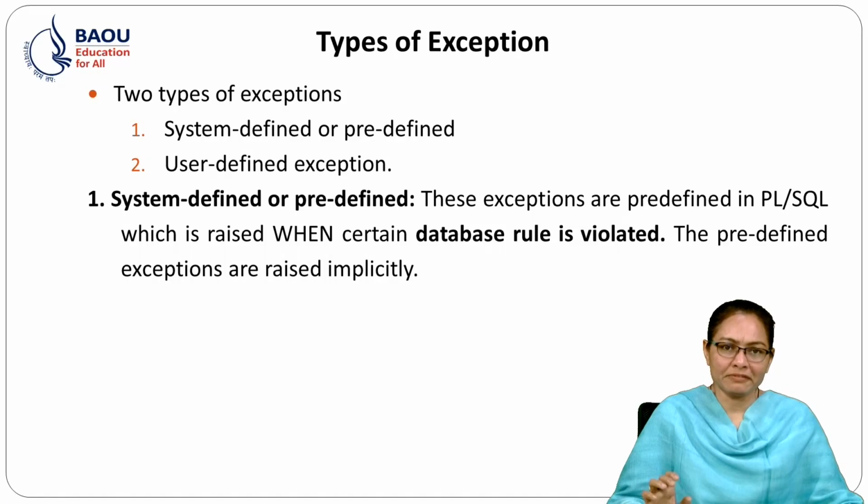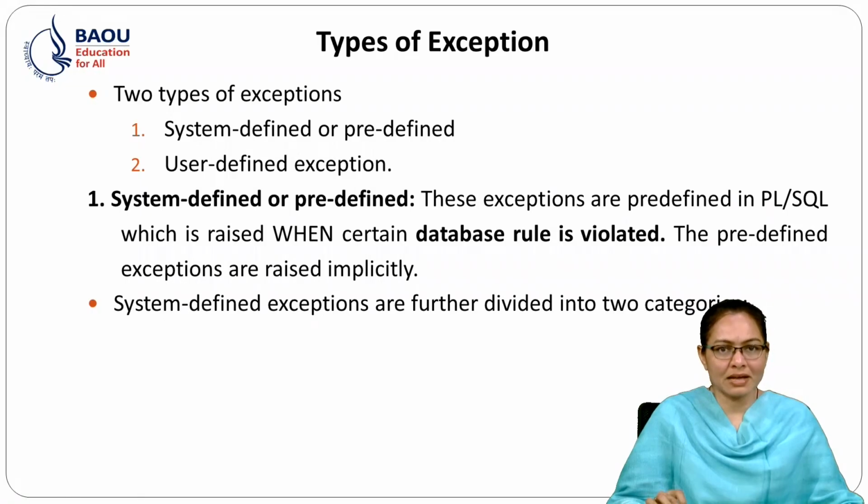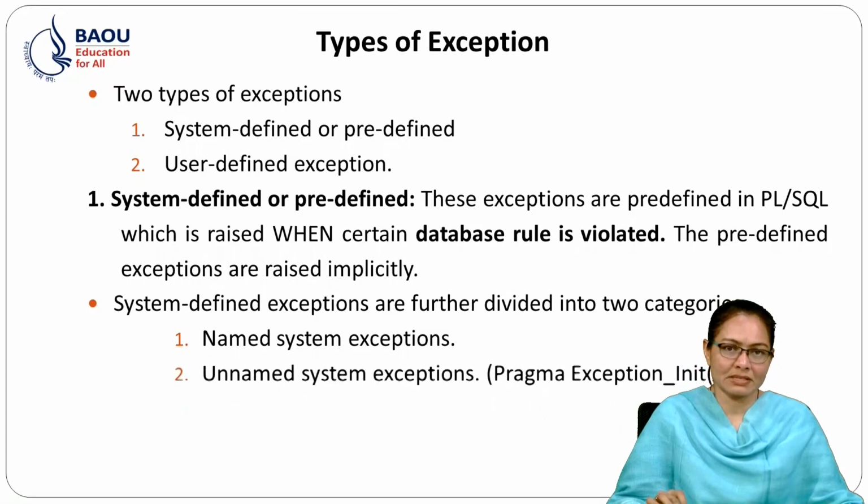The predefined exceptions are raised implicitly. They are not raised by the user; they are automatically raised. When PL/SQL raises a predefined exception, then the program is terminated by displaying the error message. The system defined exceptions are further divided into 2 categories: first is the named system exception, and second is the unnamed system exception using pragma exception.